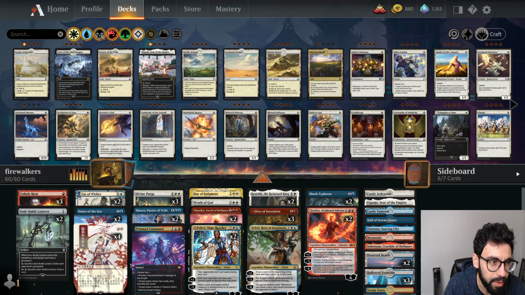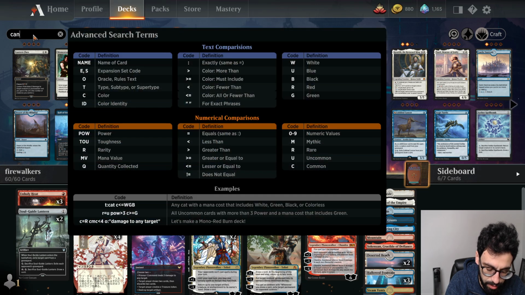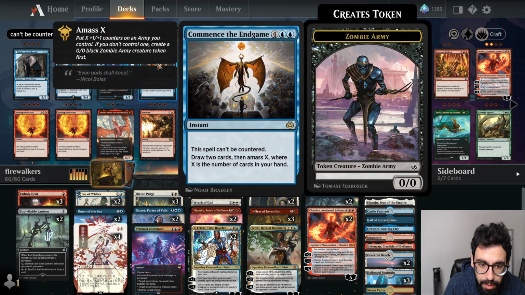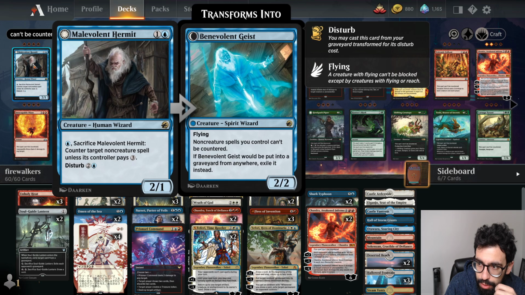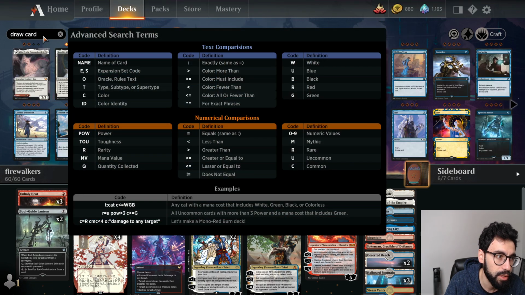Wasn't there that mythic? I might not have it. Can't be countered. Forget, commence the endgame. This spell can't be countered, draw X, and then amass. So we can go with that. We can go draw card.